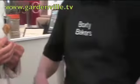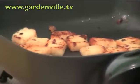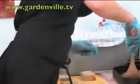So it's an old traditional recipe. Right. Now, what is in the recipe? What is in Boxty? Well, like everybody's Irish stew recipe, there are tweaks. What's the main ingredient? Well, our one is my mother's, or her mother before, and so we think that ours is obviously the original.